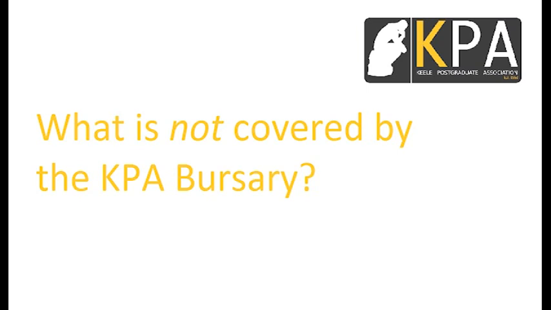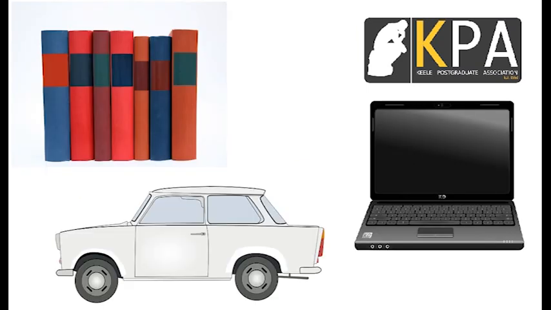What is not covered by the KPA Bursary? Things that are not covered by the bursary include any activities or materials that could be seen as a core part of your study, such as costs associated with performing your research, academic materials such as books or laptops, and travel to and from the university. The KPA Bursary is designed to help supplement your research, not to fund the basic requirements to be a postgraduate student. If it's essential or integral to your course, we will not fund.